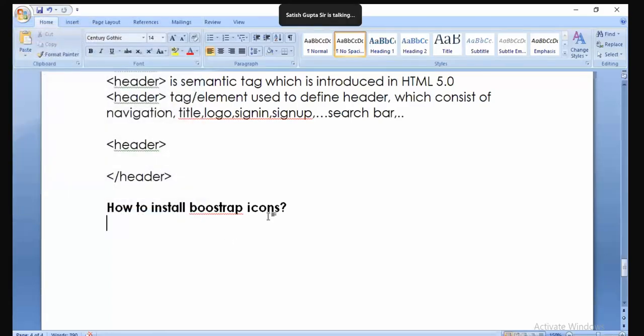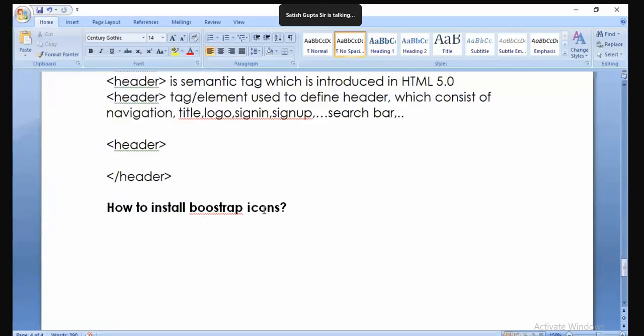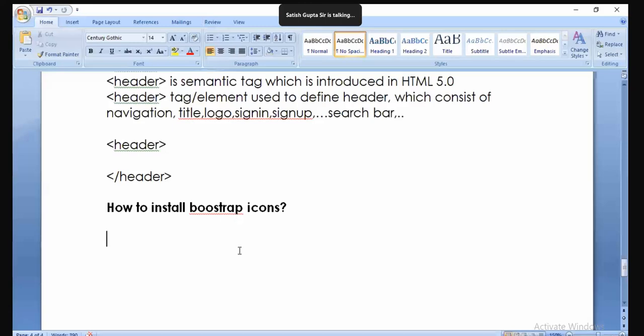This is one library, yes. Bootstrap icons is one library. So I'm installing this library as a part of my project. Then how can I install this library as a part of my project?